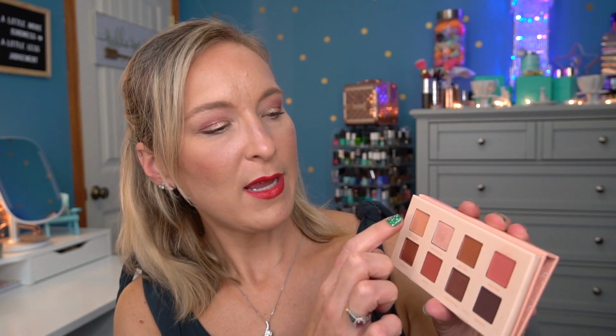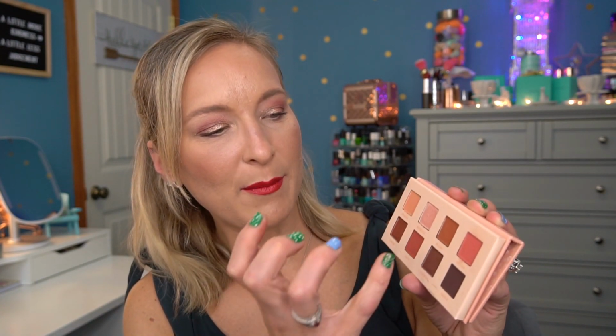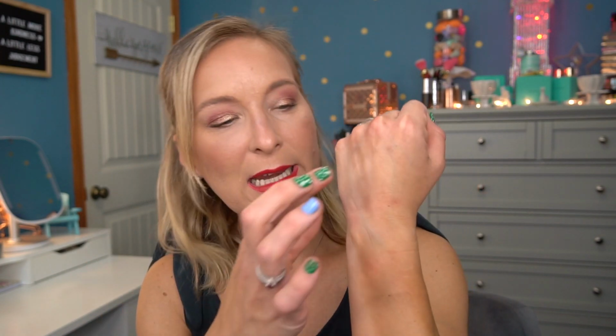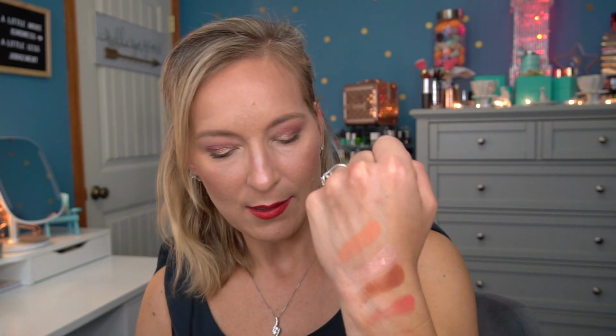We'll go with the same direction. We'll start at the top and work our way to the bottom. So we have Peaches, Prosecco, Bellini, and Nectar. Nectar is our matte one, but so is Bellini, but Nectar seems a lot more stiff than Bellini. So here are these colors, and a lot of kick up, especially this one right here, the more shimmery shade. So that one's got a lot of kick up as well. I'm going to wipe my fingers off and we'll move on to the next row.